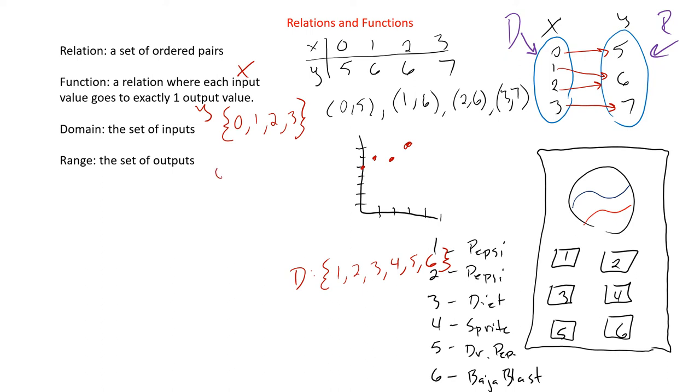So our range, we would do it the same way here, roster notation. I'll show you other ways when we see some other things on another slide. But we're going to list the things. We had 5, 6, and 7. Notice I did not have to list 6 twice. Same thing down here, our range. We could have Pepsi. We could have a Diet. We could have a Sprite. We could have a Dr Pepper. Or we could have a Baja Blast. I didn't have to list Pepsi twice. It doesn't matter which button I push to get the Pepsi. It's still the same thing. It's a Pepsi. It's not like, well, this is a button 1 Pepsi and a button 2 Pepsi. I mean, we're not talking like left Twix and right Twix here. It's the same thing. So we only list it once.